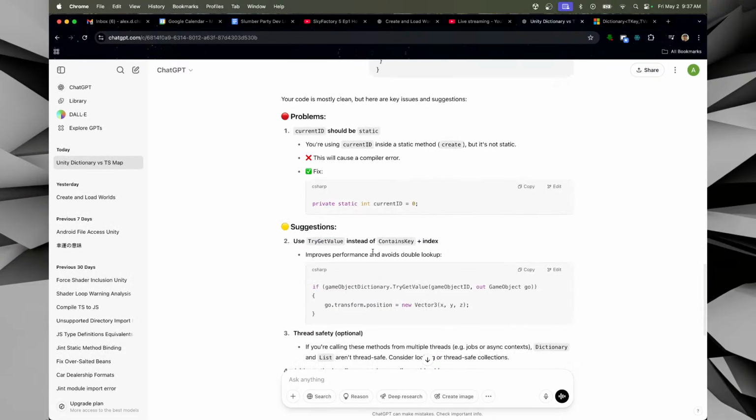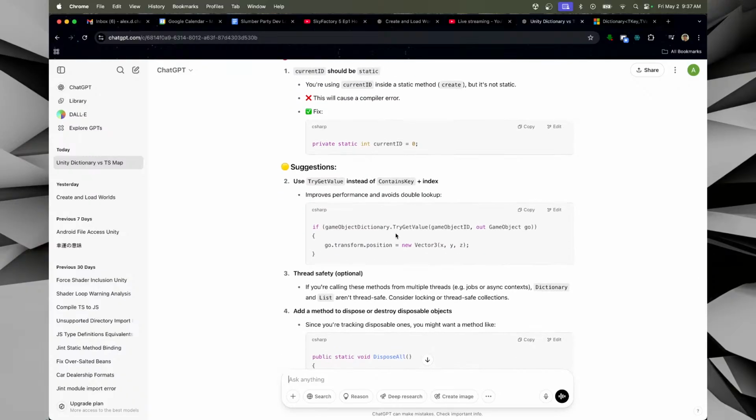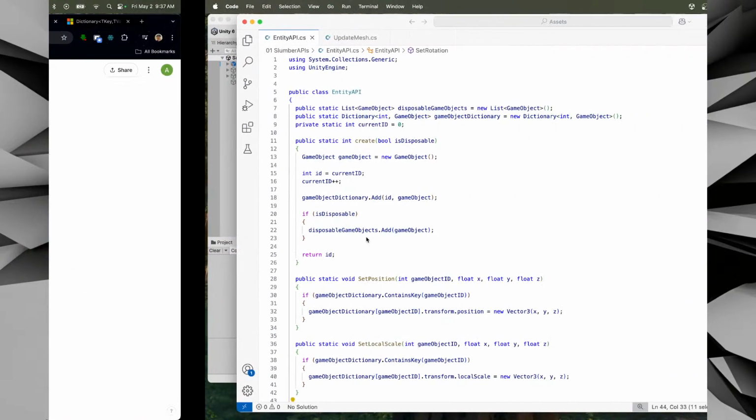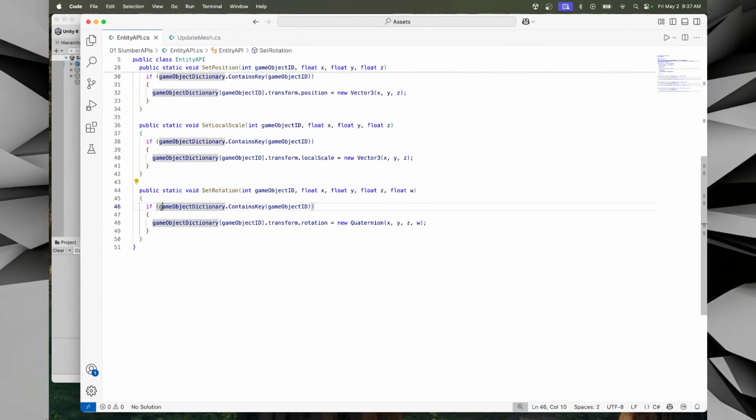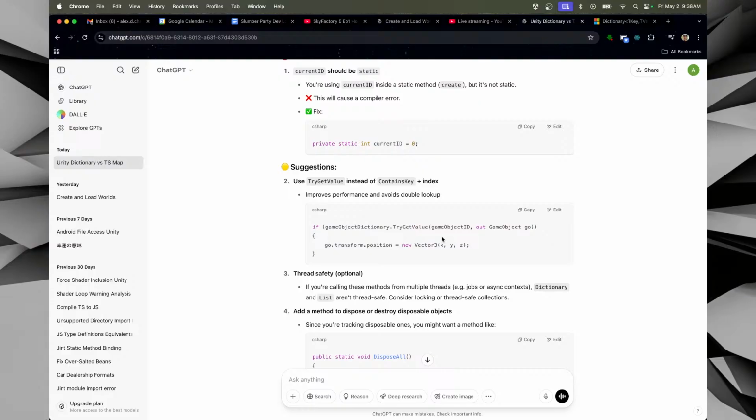Let's see, right? If TryGetValue, then go.transform. That does seem a lot easier. So let's try that out and then see if it compiles. I'm sure it will. If GameObjectDictionary.TryGetValue, and then we have GameObjectID in, and then out.